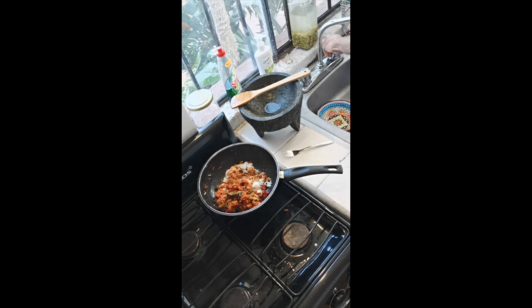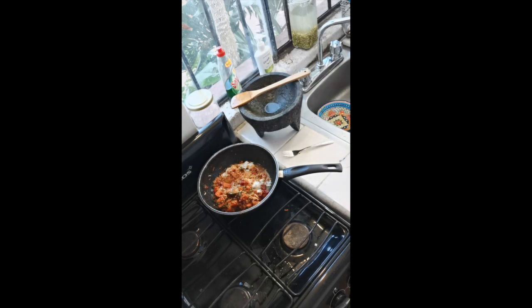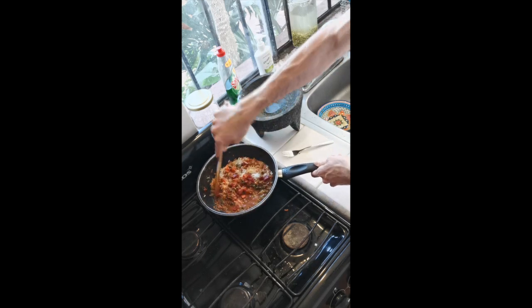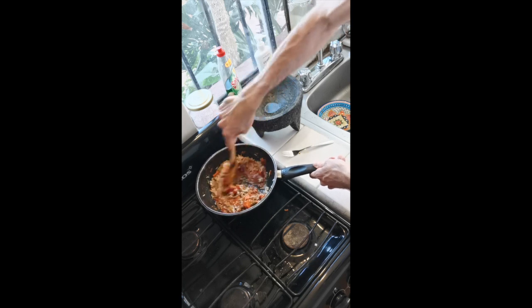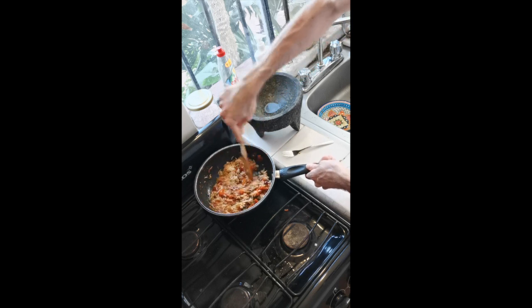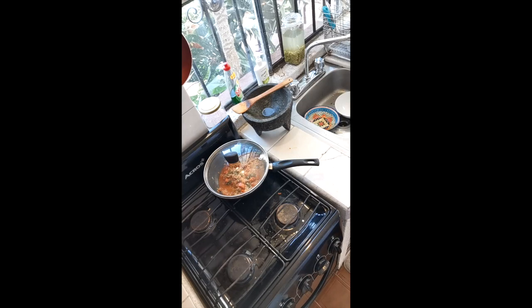So the point of doing this in particular is actually getting more of that kitchari consistency, where the 2 of these are cooked down together, but without having it all turn to mush all at once, having to store that in my fridge, having to reheat that. So I'm going to go ahead and mix this up thoroughly, and I'm just going to leave this with the lid on for about 5 minutes or so.